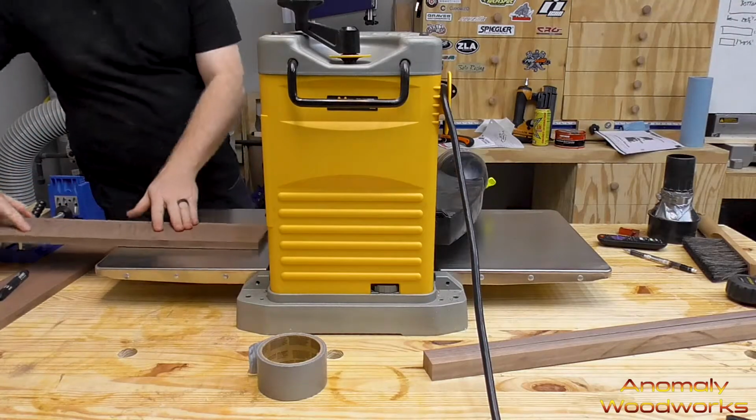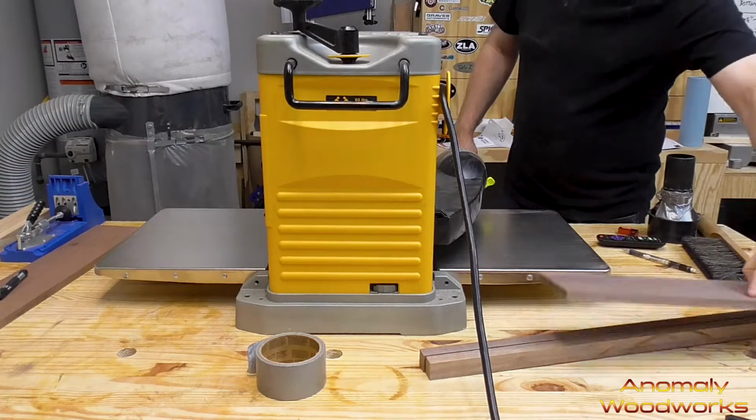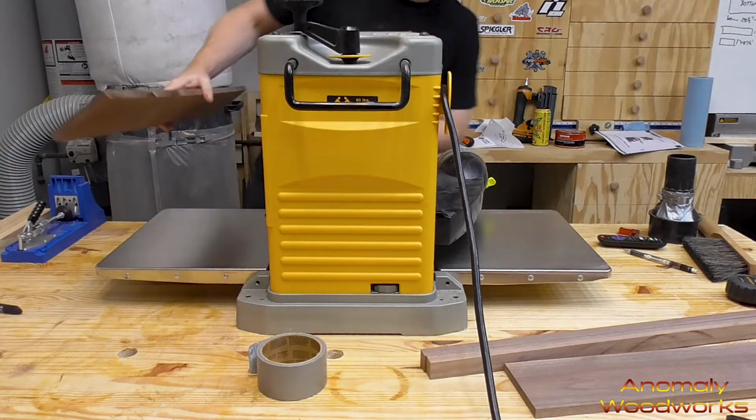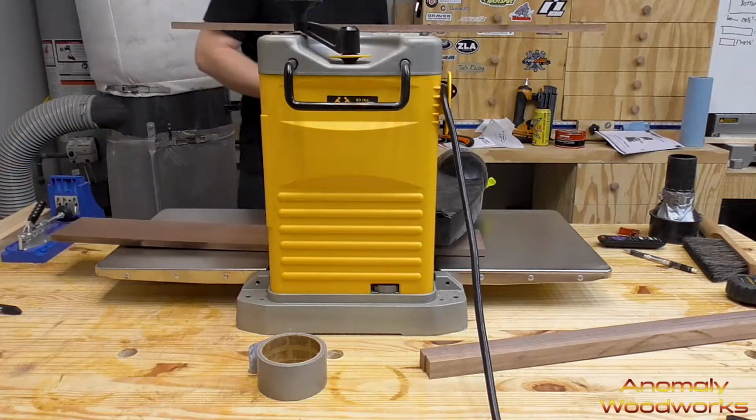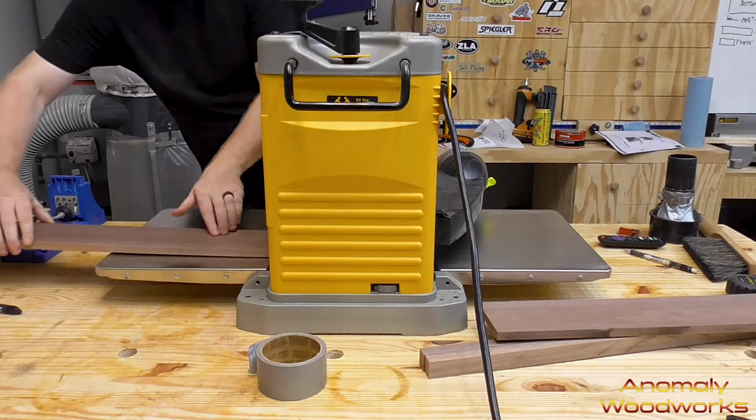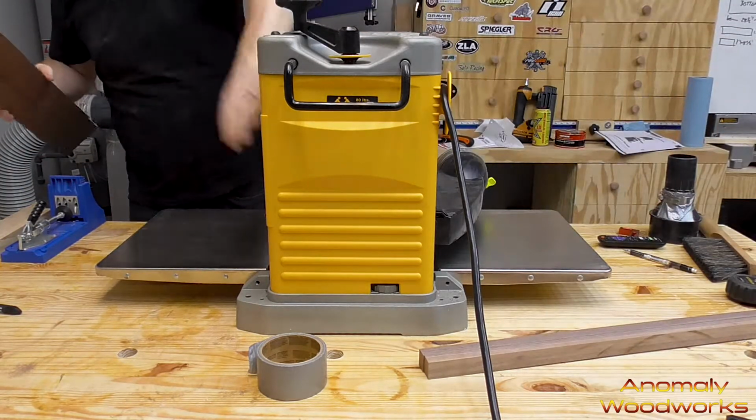So I had resawn these down to a ½ inch on the bandsaw. So I took these over to plane them. The actual thickness of these is going to be slightly less than a ½ inch because of this planing, but doing it at a ½ inch worked just fine if you're going to use any kind of pre-milled wood.